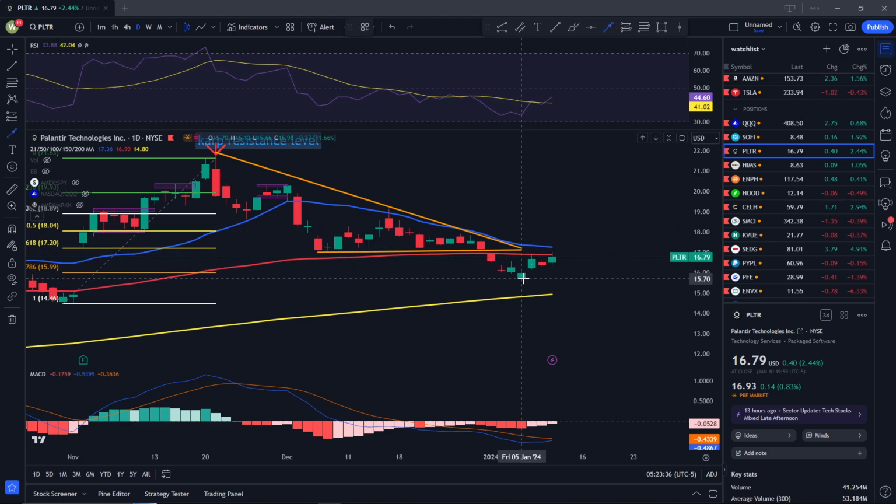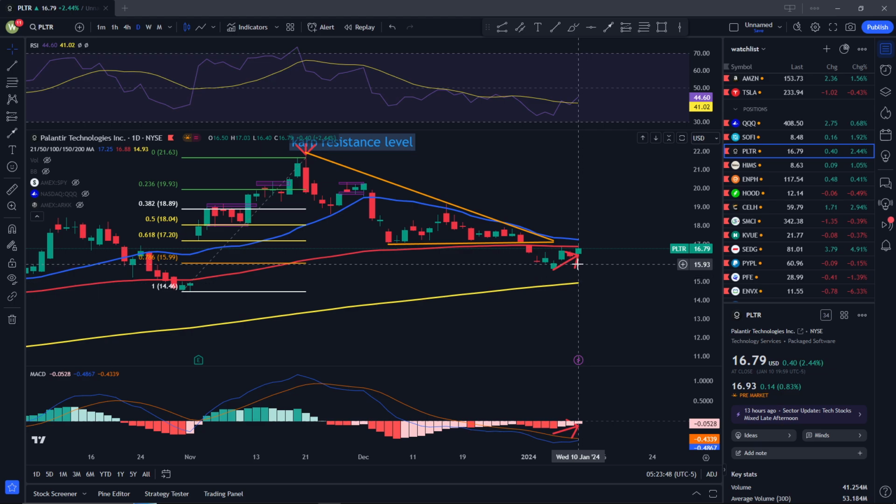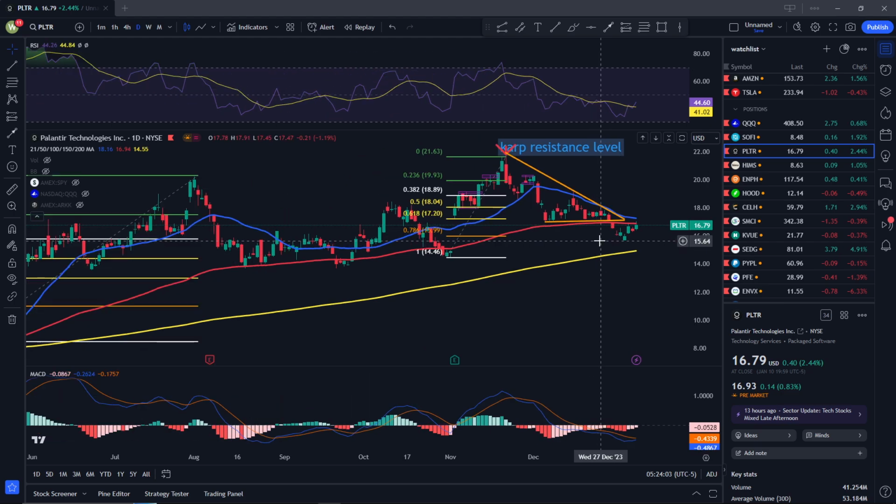And you can see that we are just starting a reversal pattern. You can see the same thing with the MACD as well. MACD is also moving towards the upside. We have the RSI. RSI has just started to break out, and you can see that Palantir did not hit that 200 MA. For a long time, we thought Palantir was going to move all the way back to $15. That was not the case. It seems like Palantir started a reversal pattern before we actually hit that 200 MA, which is a very, very good signal.